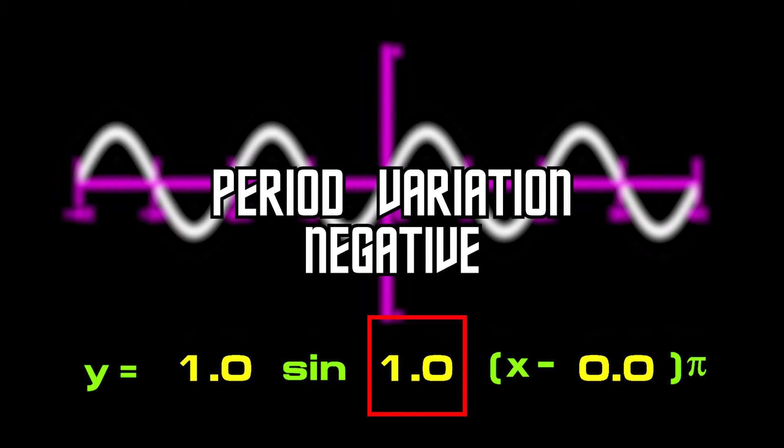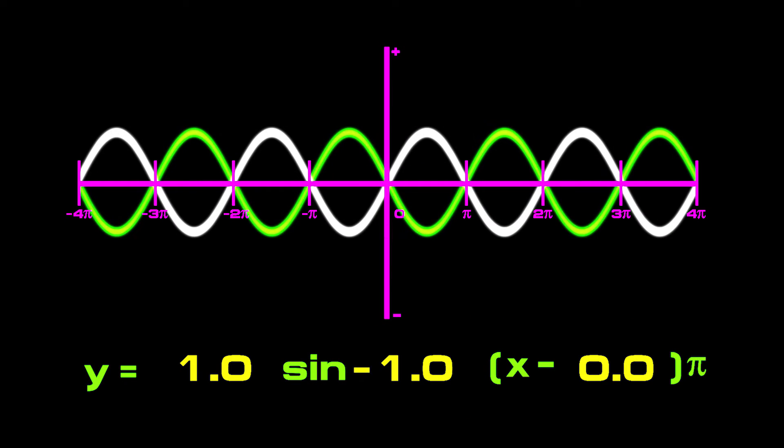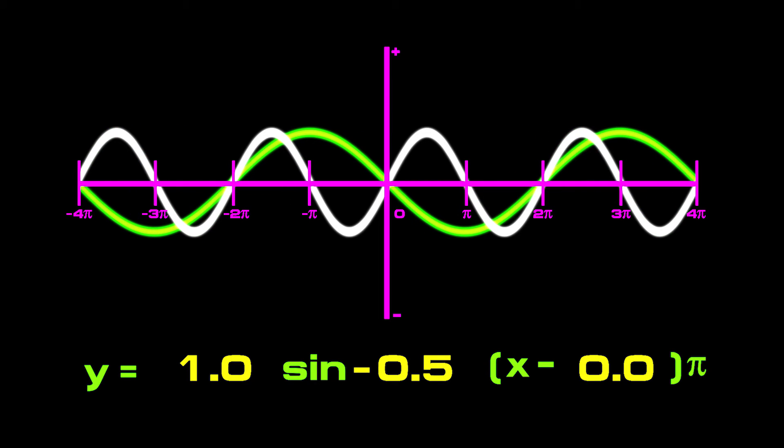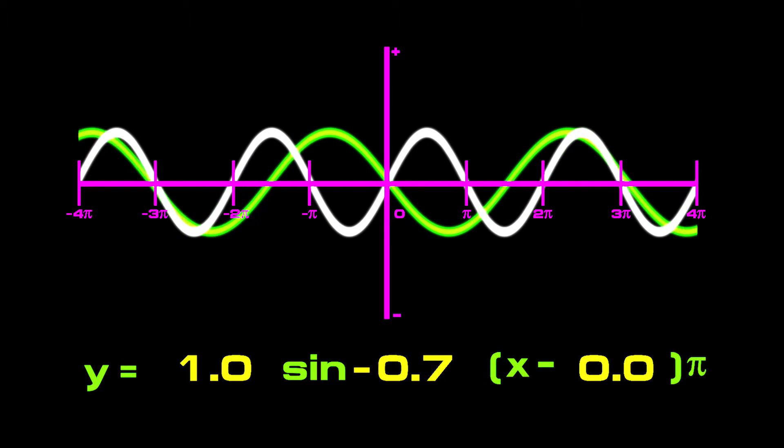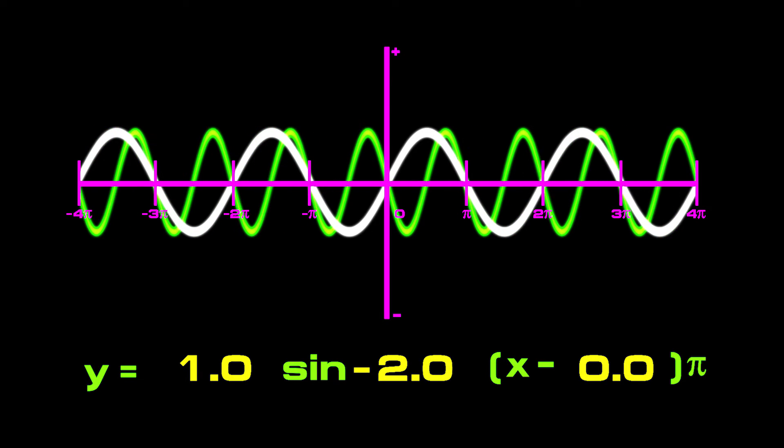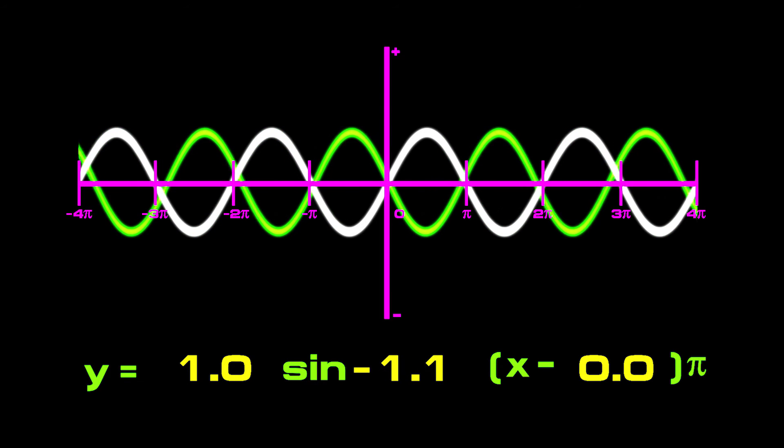Next, we look at varying the period with negative values by modifying b, which is inversely proportional to the period. Right away we see that our waveform is inverted, indistinguishable from a waveform with negative amplitude applied, and as we will see later, indistinguishable from a phase shift of plus or minus pi. Once again, we see that varying b less than a value of one stretches out the waveform and decreases the frequency. While a b greater than one squeezes the waveform together, increasing the frequency. Again, but faster.